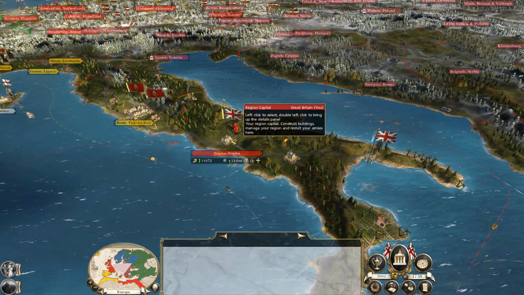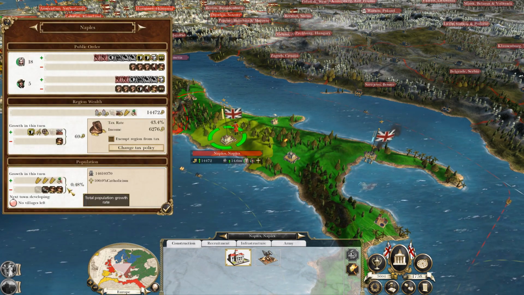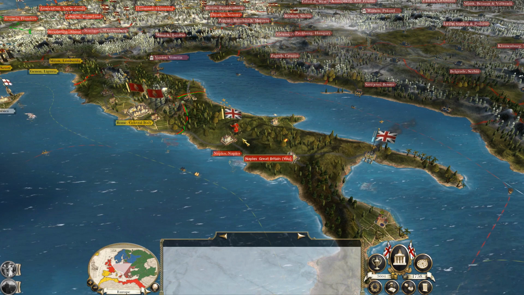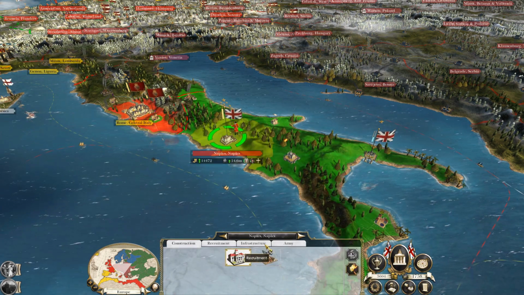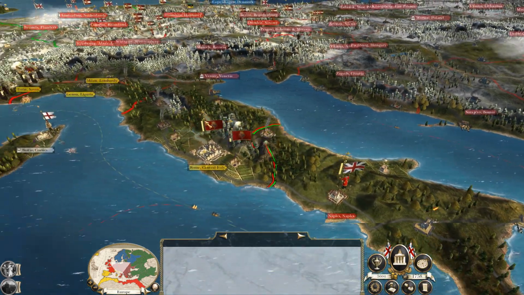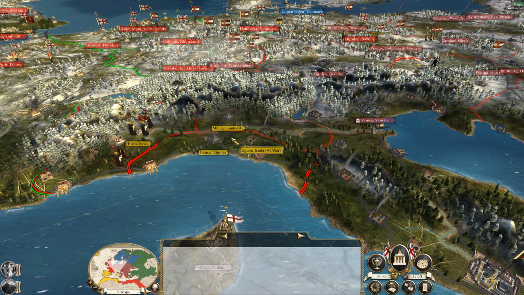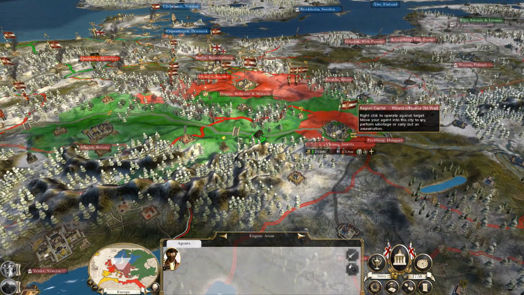But we've got this force here, as you can see, moving down. Look at that. Look at the growth here. Now this force is more of a defensive force, but this one we could actually move in here and attack. That's a very, very strong force there. We don't know what's in here either, but what we do need to know is what's in Munich.